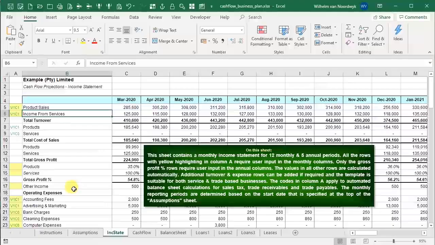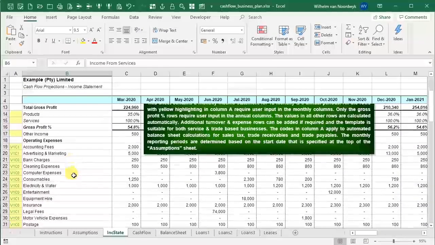The section at the top of the sheet includes 2 income lines. If you want to include additional categories, you can insert the appropriate number of rows in all of the sections, so in the turnover, cost of sales, gross profit, and gross profit percentage sections. The cost of sales and gross profit value sections are calculated, so you could just copy the formulas from one of the existing lines and then enter your values in the gross profit percentage and turnover sections.